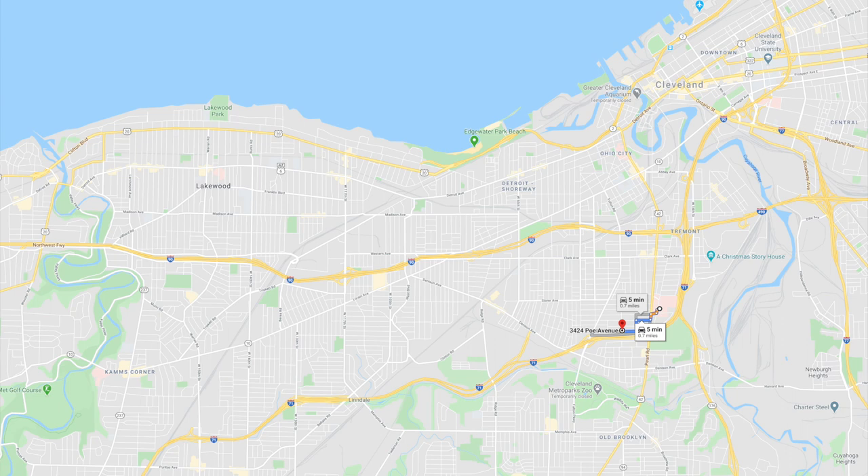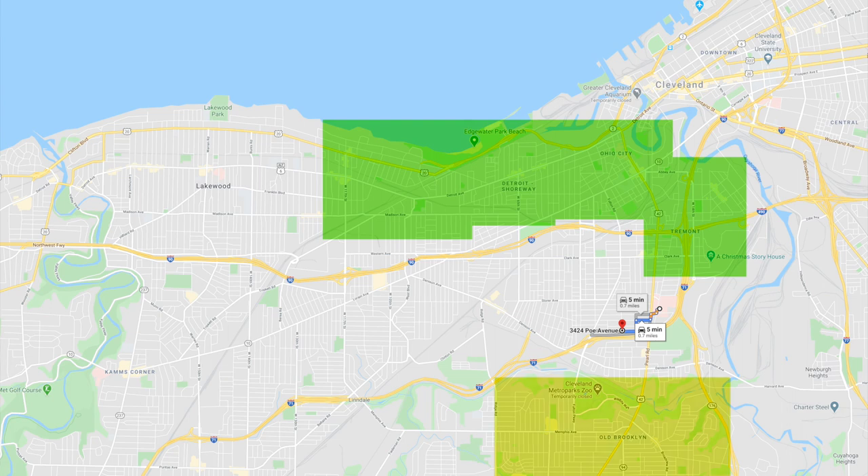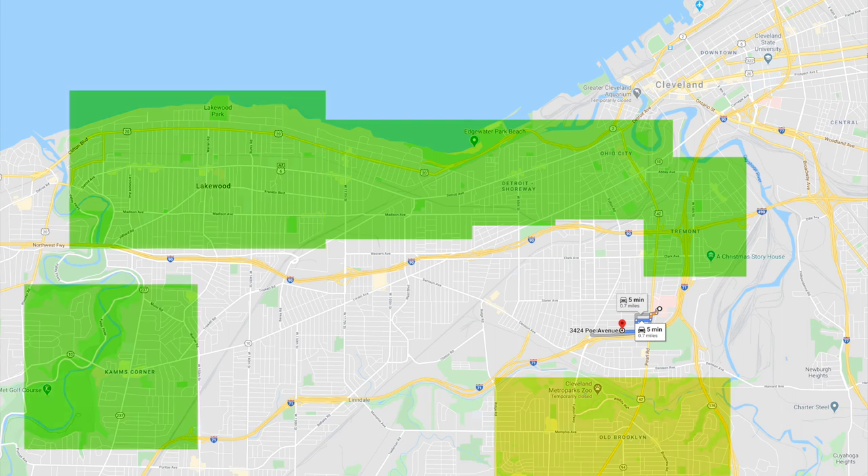Up north, this area borders the hot spots of Cleveland — the places that have already gentrified. When you're looking at the resurgence of Cleveland on the national scale: Ohio City, Gordon Square, Detroit Shoreway, Edgewater, Tremont — these are the hot popular neighborhoods where prices used to be very low and now you can find homes in the $300,000 to $700,000 range. To the east we have $1 billion being injected into this neighborhood. South of us we have Old Brooklyn, a solid C-class neighborhood. Over to the west, we've got Kamm's Corners, Lakewood, Rocky River, Fairview. So in a 360-degree radius this is surrounded by things that are pulling it up, and then we're going to inject a billion bucks into this neighborhood. I think it's going to be solid.